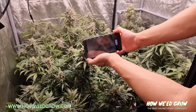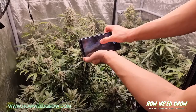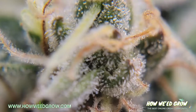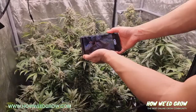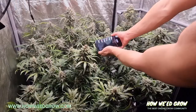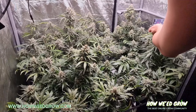I'm gonna hit record. You really got to go close up — almost a centimeter away — and your camera is naturally gonna want to focus in on whatever you're looking at. Sometimes it's easier to just fix the focal point; now I'm locked and you can see the trichomes clearly. Going down lower I can see those aren't ready yet. This bud will definitely be ready earlier. This one has a bunch of clears. I'm taking samples from all around, and basically when the majority of them are milky, that's when you want to chop.